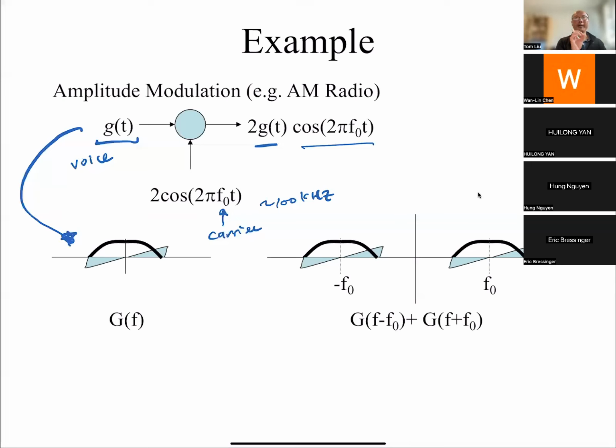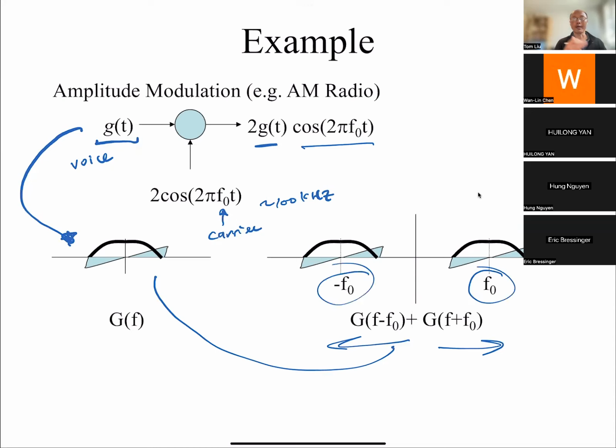Since we multiply in one domain, we know we're going to be convolving in the other domain, and we're going to be convolving with shifted delta functions. And so that just shifts this and creates these replicas at higher frequencies. So now these are centered at f naught and minus f naught. And since f naught is at a frequency that you can broadcast easily, you've taken your original waveform, moved it up to a frequency that's better for broadcasting, and that's why it works for radio, okay?